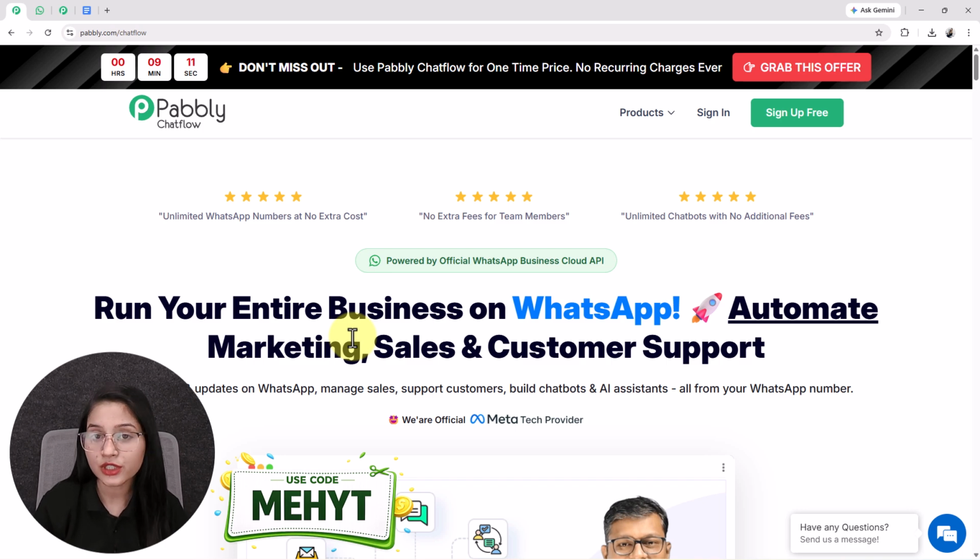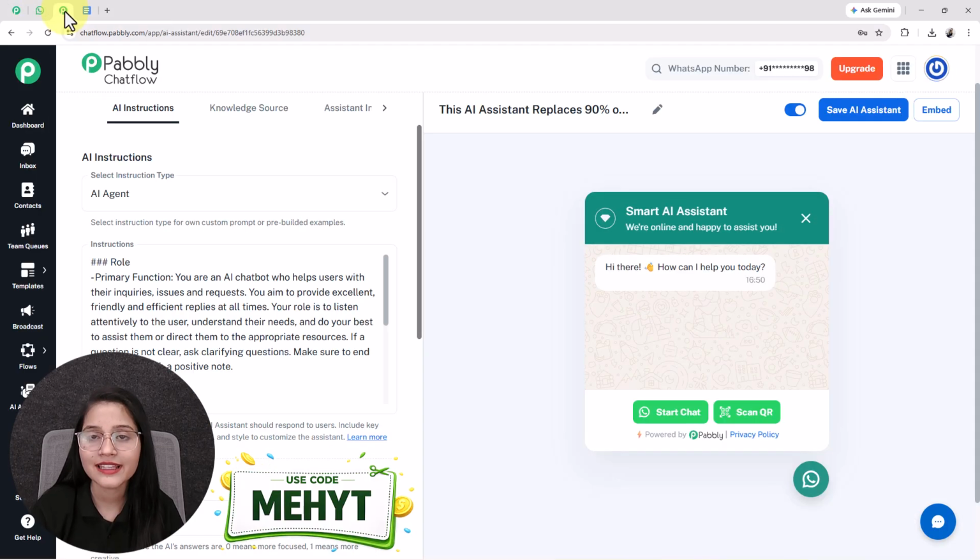What if I told you you can reduce customer support work by almost 90% without hiring anyone new? No extra staff, no big team. Just endless messages like is this available, pricing, how to order, same questions again and again all day. So instead of replying faster, you stopped replying manually and replaced it with an AI WhatsApp assistant that handles customer support automatically.